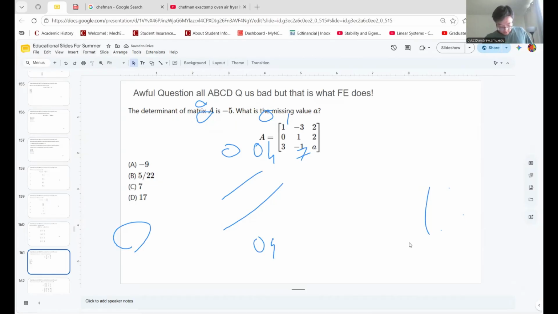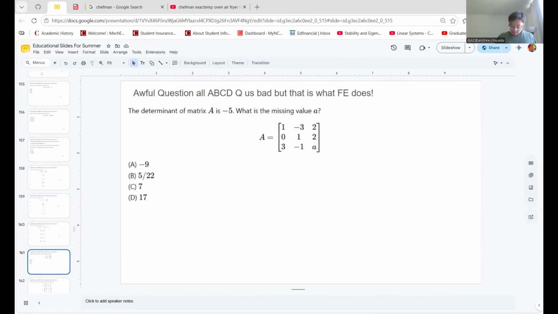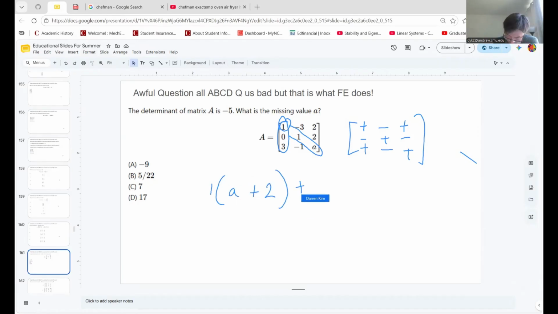Let me clear this one up. The determinant of this matrix is -5. What is the value of this? Okay, so the secret of this one is always use the determinant placing where it is 0. Internally, there's a plus, minus, plus, minus, plus, minus, plus, minus, plus in the matrix. So you can take the determinant over here. I know this one, right? It's supposed to be 1 with a parentheses, minus plus 2 plus 0 is 0. So we can actually just cancel this one out and delete this one from existence.